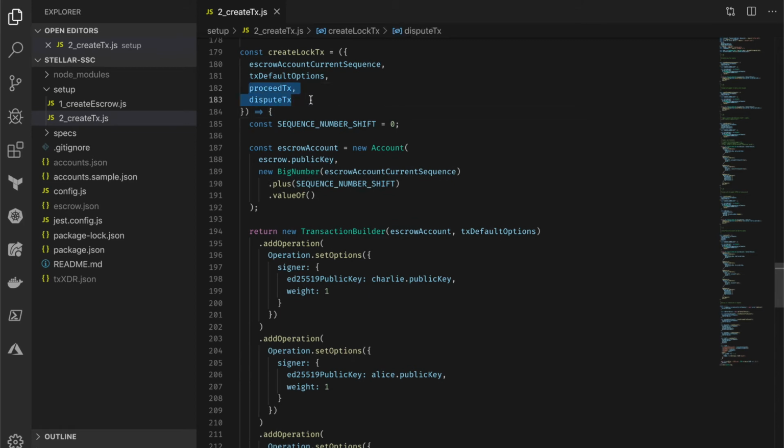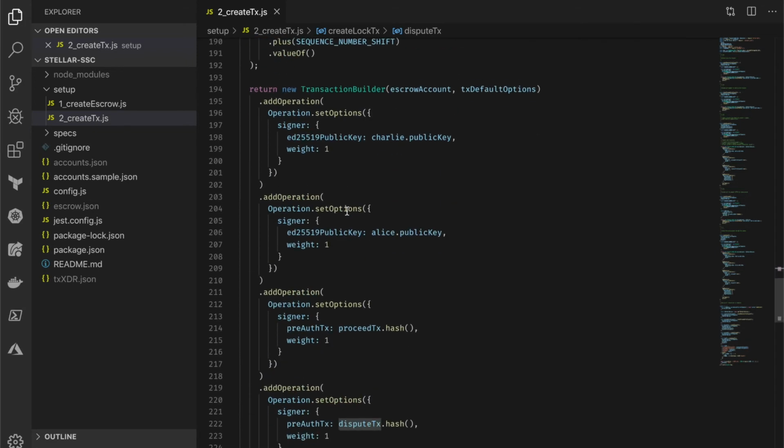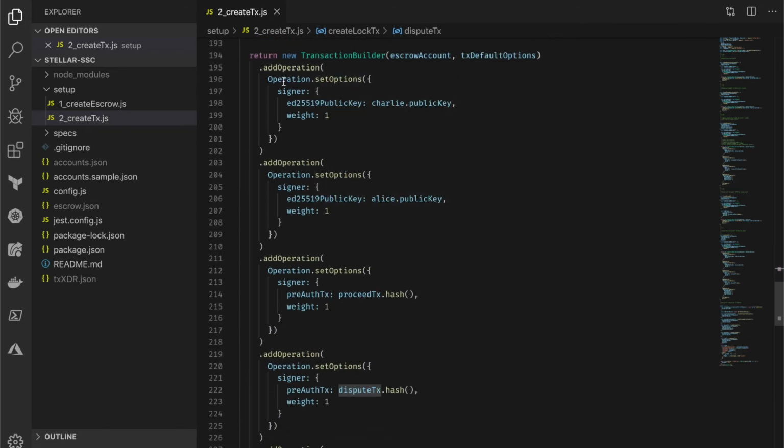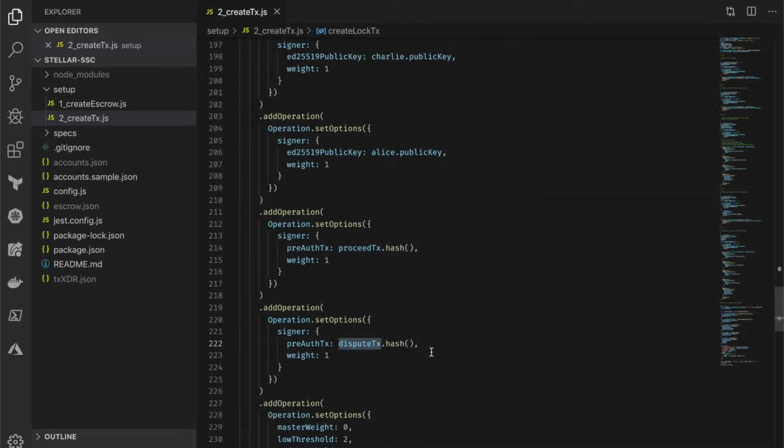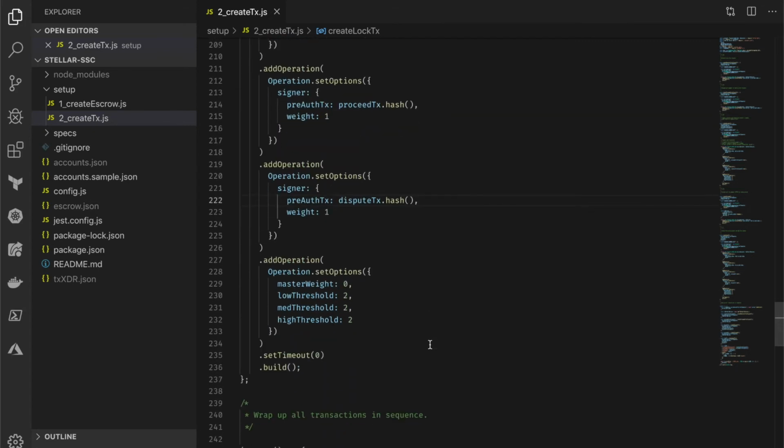So it means that they have to be created already, which is the case a bit above, and they are being used as signers. So you can see the operations here where we say, okay, Charlie is a signer, Alice is a signer, but also proceed transaction and dispute transaction hashes are also signers.